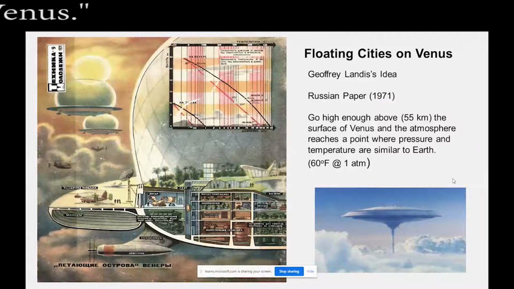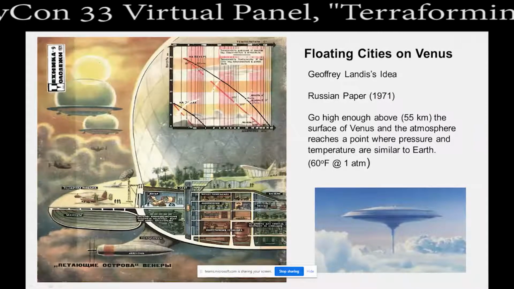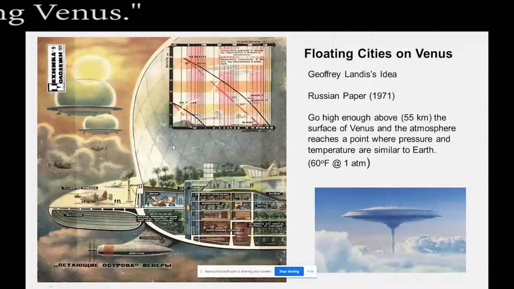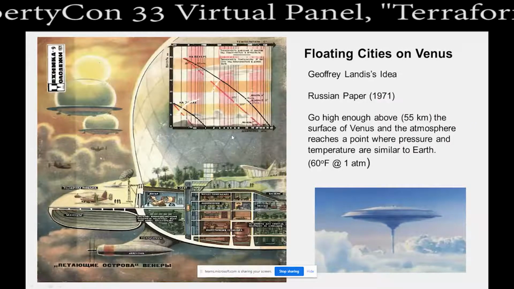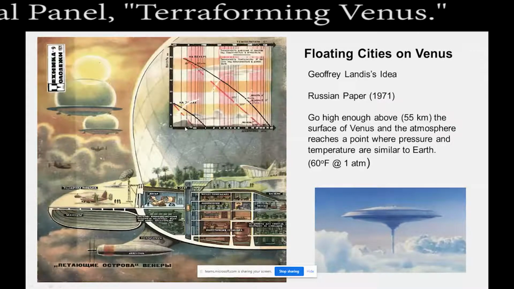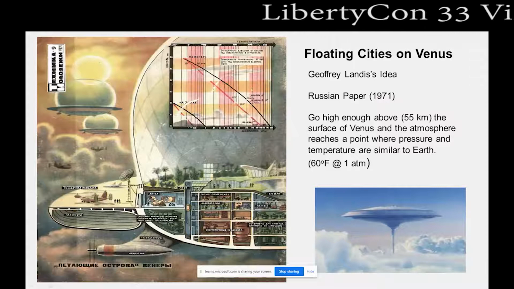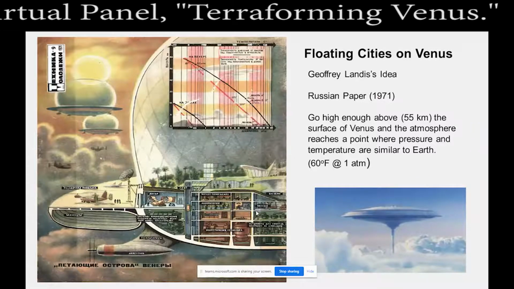This was originally published, as near as I can tell, in a Russian paper back in '71. And this is a graphic from that paper. It turns out if you're at 50, 55 kilometers above the surface, conditions are very Earth-like as far as temperature and pressure. But you're still dealing with CO2 out here. But if you create an atmosphere of oxygen and nitrogen in here, it's a lot less dense, and it can actually serve as a lifting gas. So if you have a big enough volume with this lifting gas, you can support a fairly robust structure, and it just floats around in a very comfortable environment.